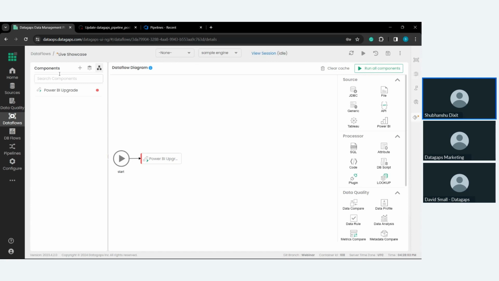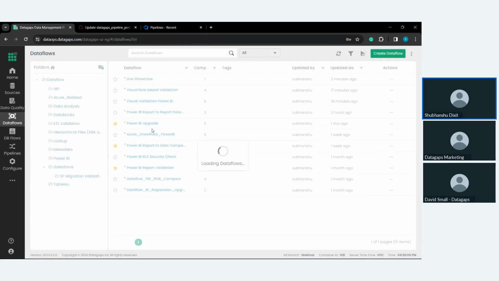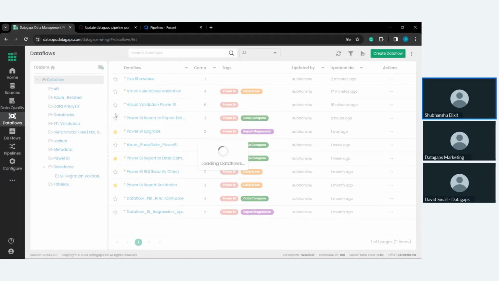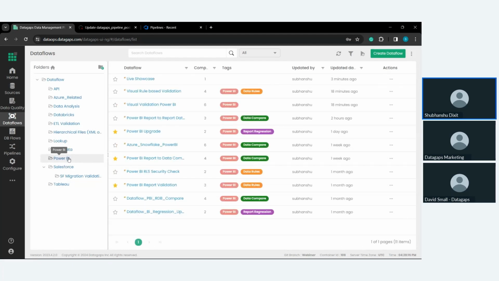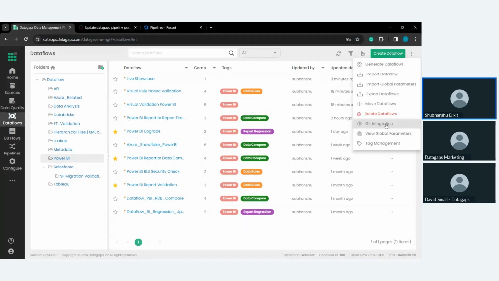The next use case that I want to switch over to is a regression test case. So here you see I have a lot of data flows and test cases which vary through the entire comprehensive ETL validation system. But using the folder structure, I'm going to stick just to Power BI. Just a side note on why you see a star behind the prefix of each and every test case. That's because these test cases have not been pushed to the main branch. Since the application has Git connectivity built into the product, and I can define them to use hotfixes and other aspects, currently these are the test cases that have not been pushed, and that's why they are coming out with a star. But enough of that.